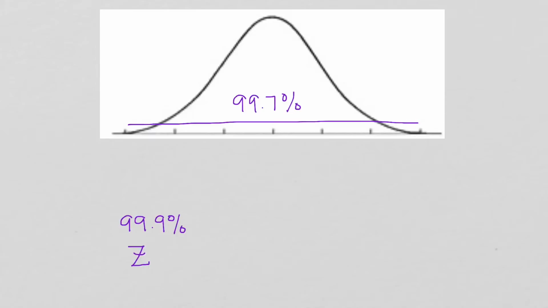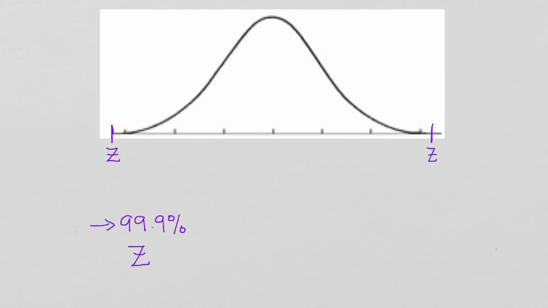99.7% of the values. So since we want to go for 99.9%, which is really a huge interval, we're going to go beyond the 3 standard deviations. So we're going to be out a little bit further. So I'm going to just estimate something like this, right? So a little bit beyond 3, just to get that extra little 0.2%. And so what I'm looking for is, what is the z value that corresponds to those extremes? And because of symmetry, we really have one that's negative and one that's positive, right?